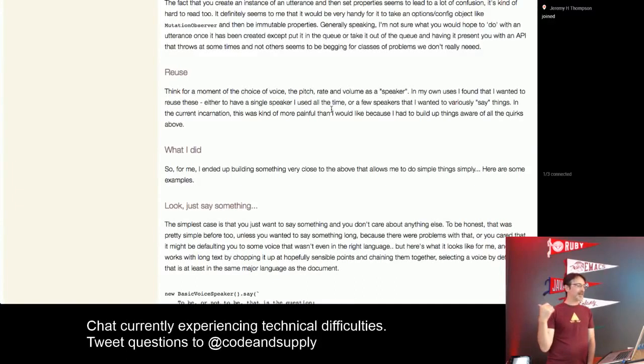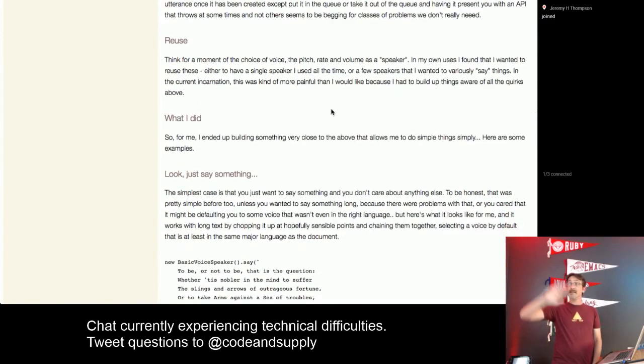I actually found myself thinking a lot more in terms of speakers than utterances. Like, you have all these utterances, and they all have their own independent properties of voice, pitch, rate. I found that I have to set the same things all the time, depending on who I want to speak. Like, I don't want an infinite variety, right? I want to have kind of more like a script. So for me, I thought about it more as like a speaker abstraction. So this is not standards. This is just sort of what I did. And I think it helps with all these issues.